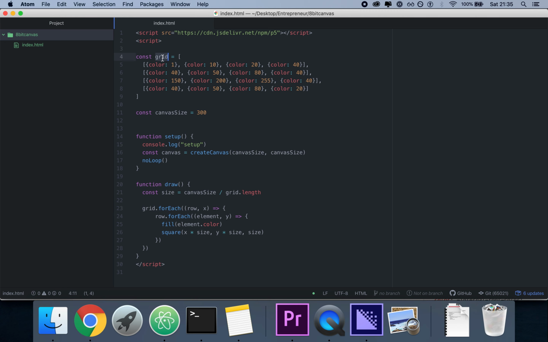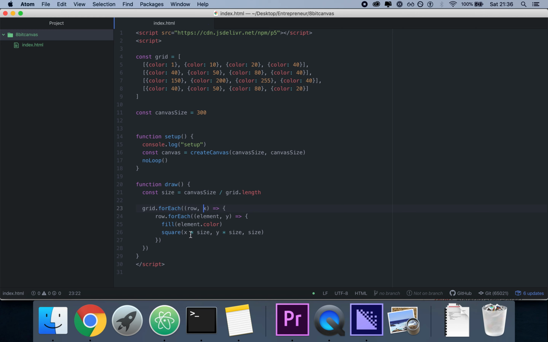What does it mean? We take the grid, for each element, for each row, we do something. Each row is basically this. Let's say this is the row, the current row. Each row is a list of elements, so we call forEach again, and we get the single element. So we're going to get color 1, right? And why do we get x and y? Well, first of all, because we can, because the second parameter of the function given to the forEach will be the counter, just the counter. This is basically a counter. I'm using x because it makes sense, but you could call it row number. It will make the same sense. It just would take longer to write it.